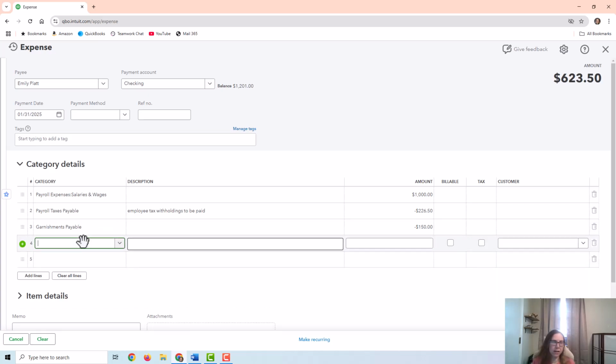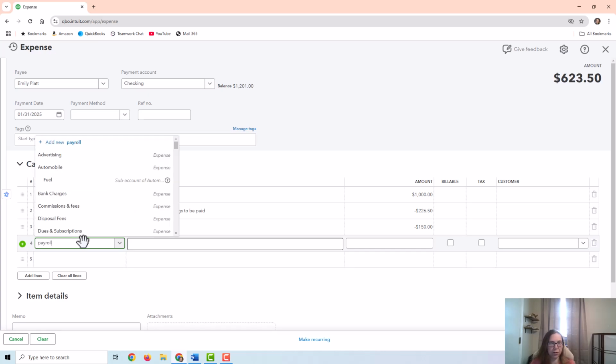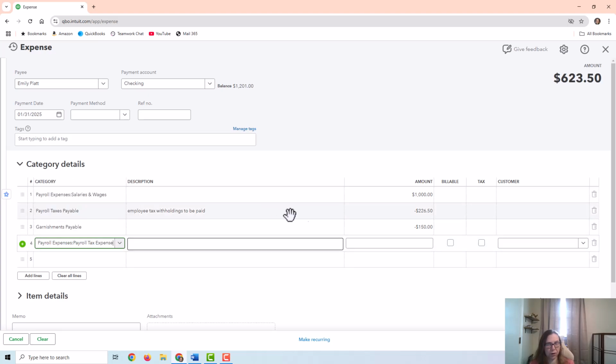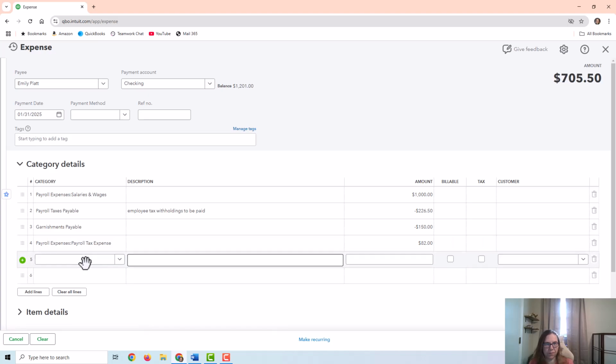And then you could add this to this paycheck, or you could do a separate entry, but I'm going to go ahead and put the employer's taxes on this as well. The employer has the payroll tax expense for their FICA match and any unemployment taxes, and that was $82. And then they will have to pay that. That's also a liability because they're going to have to send that $82 into those tax agencies along with the employee tax withholdings. So that is going to be a negative to show that it's being subtracted.